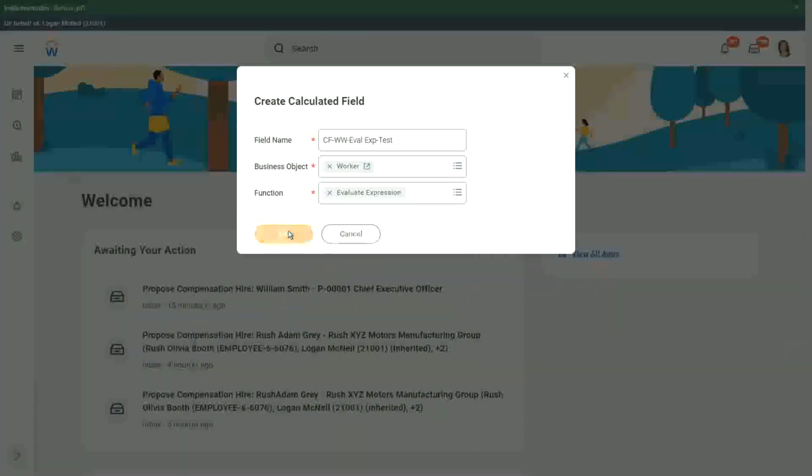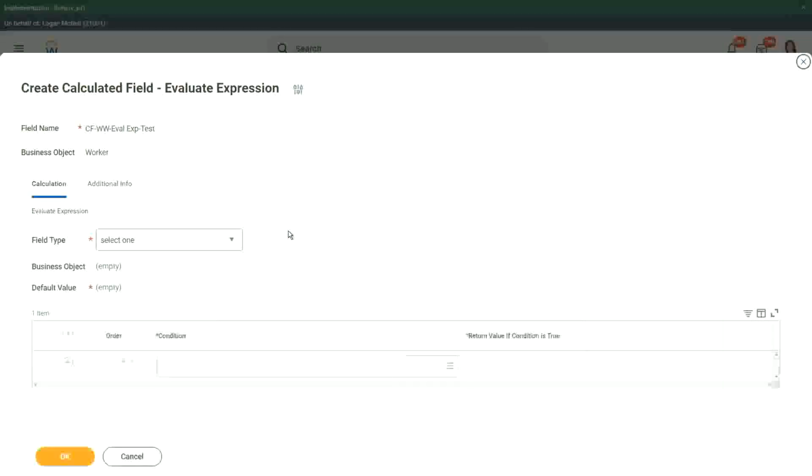So if we do that, what do we have in the evaluate expression? We have the conditions on the left, right, there. If else. If it's a true, false or a Boolean field, remember that this field has to be a true-false field. This is a Boolean, or a true-false field, correct? This is what it has to be here.